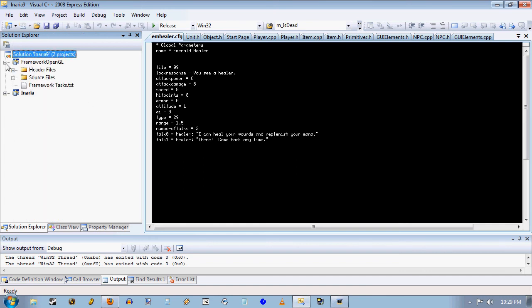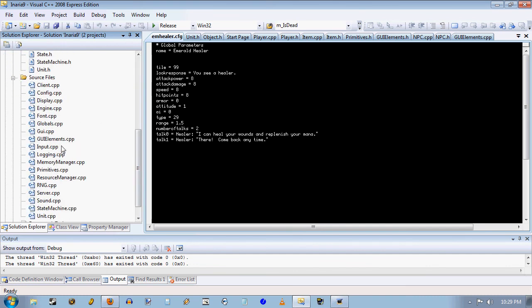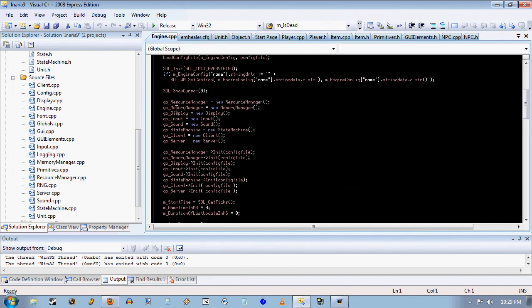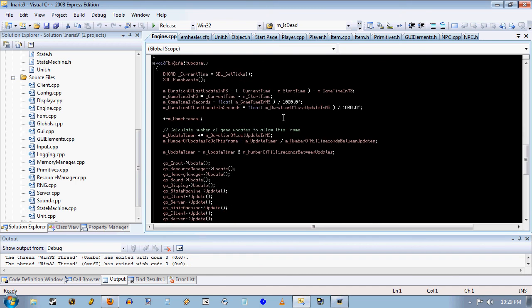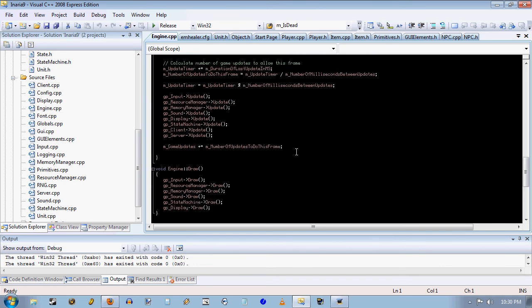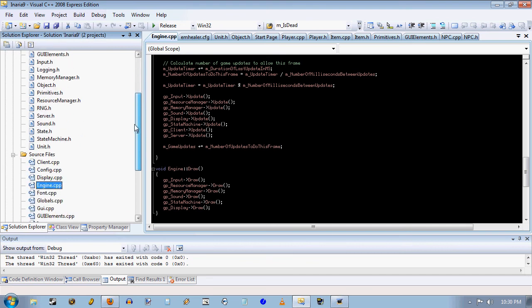Now if we go back to the framework for just a second, the basics of the framework lie in the base subsystems. And the base subsystems are the resource manager, the memory manager, display, input, sound, the state machine, the client, and the server. And of course, these are for multiplayer. Every update, we update all of our subroutines, and we draw all of our subroutines. A lot of subroutines don't need to be drawn, so we don't have to draw them all. But that's the basic loop of the game.